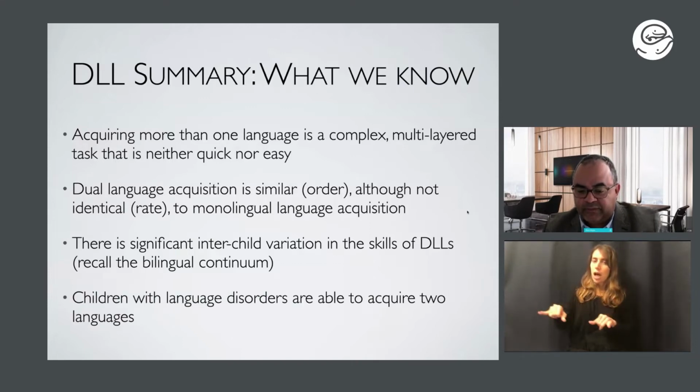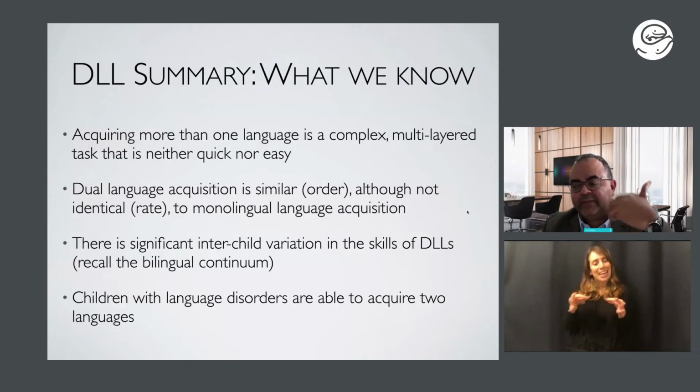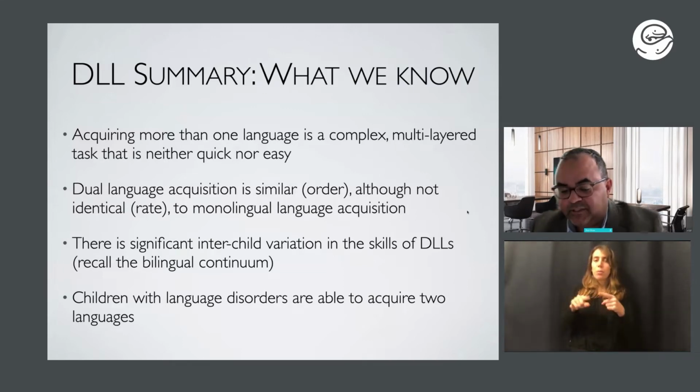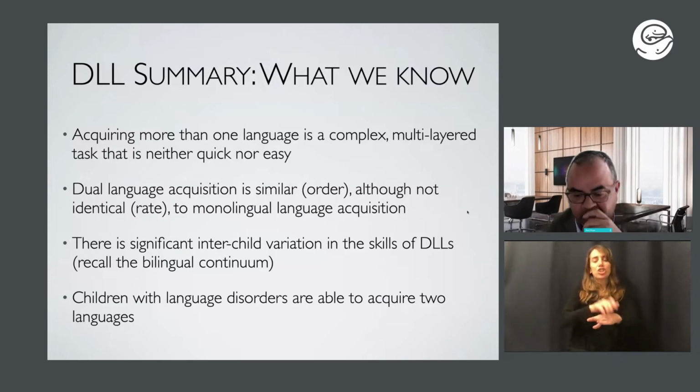And we know that kids who have language disorders can acquire two languages, and the fact that they have a language disorder or impairment doesn't negatively impact their ability to acquire two languages. And saying by default, we're only going to focus on one language because this child has a language disorder, we know is not beneficial for these kids. Because most of the time when that decision is made, people will say, let's do therapy in English because that's the language that they're going to need to learn anyway for school.